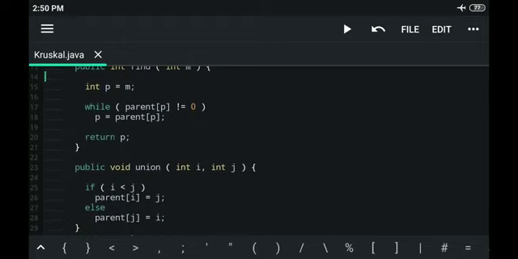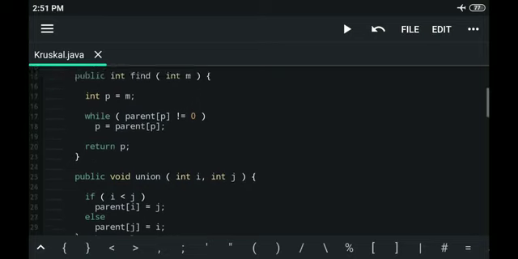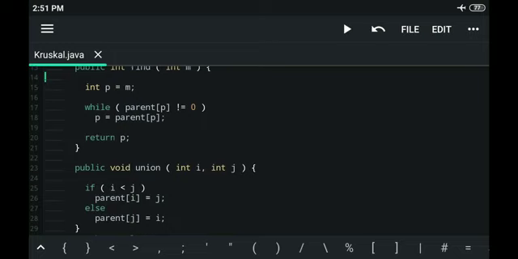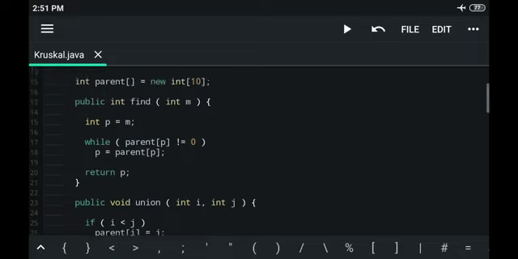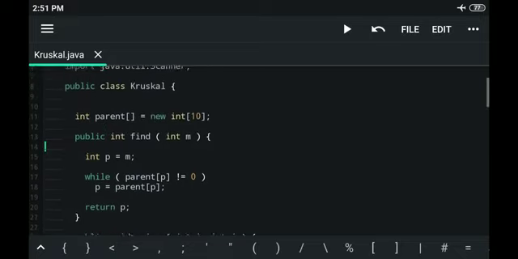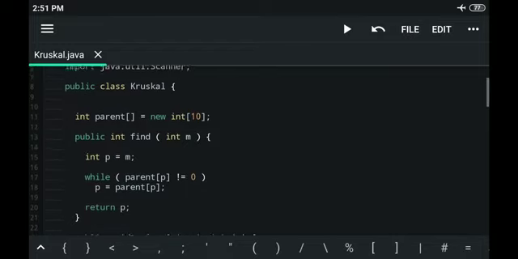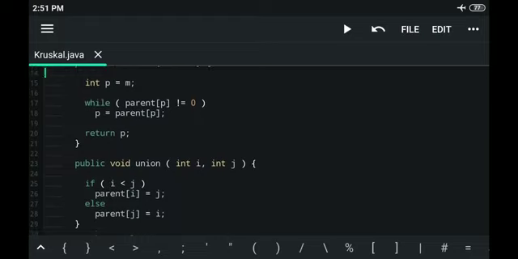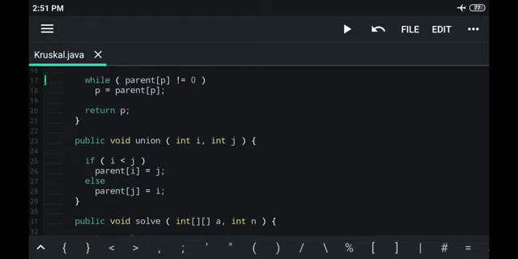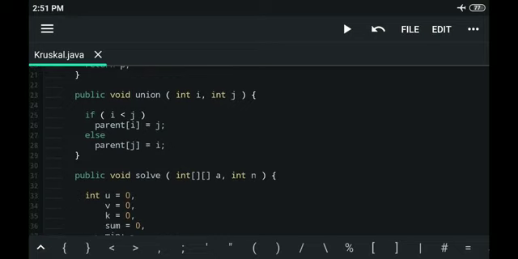Then in the while loop, we check whether the parent of p is not set to 0. If it is not set to 0, then we make p its parent, and then return.